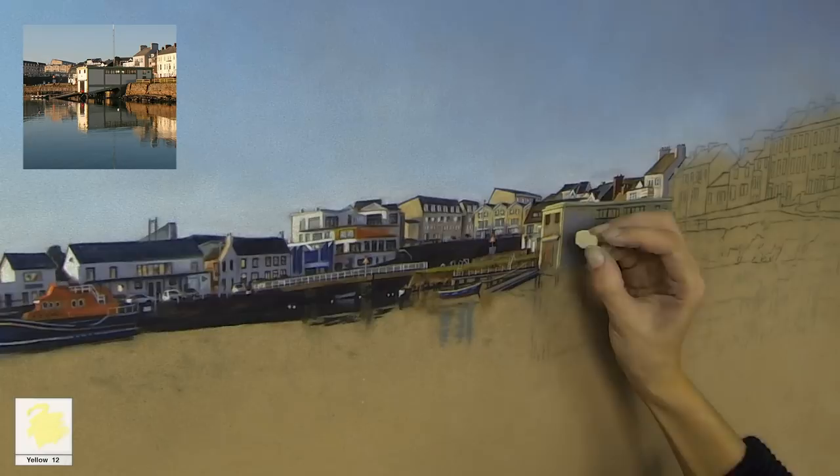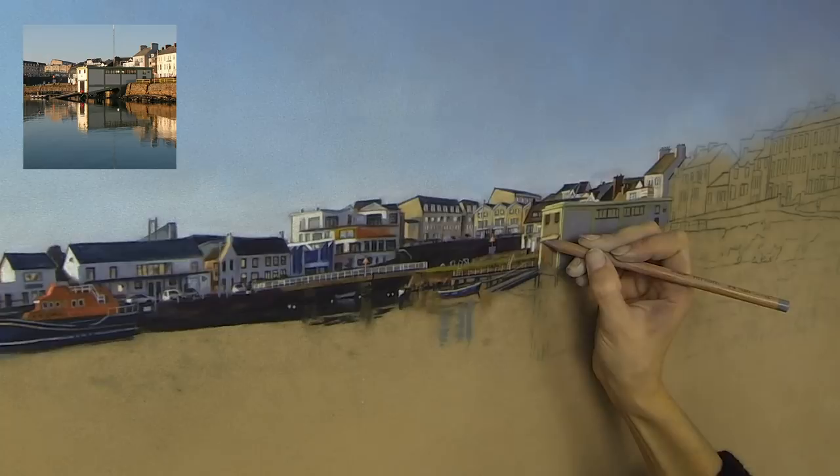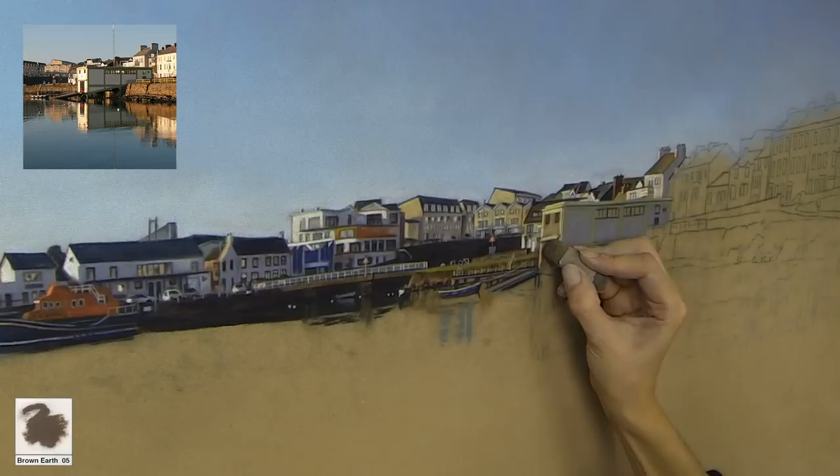And although these panels around the edges of the building are all the same colour of green, that yellow that I'm using on the front will really make that green on the front of the building seem like it's been hit by bright sunlight. Whereas on the side of the building, I'm using a much, much darker green.